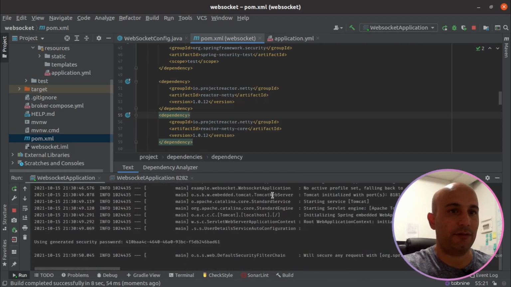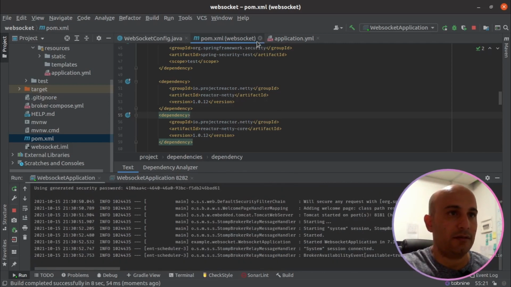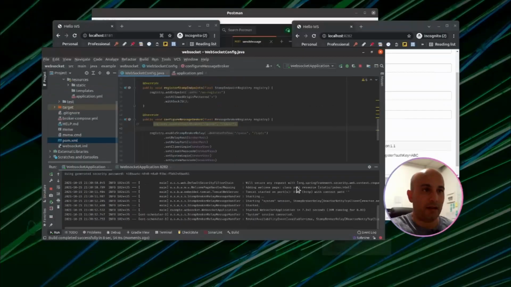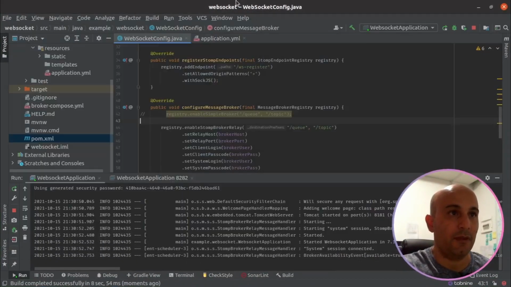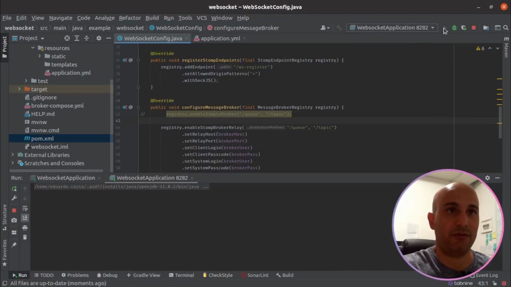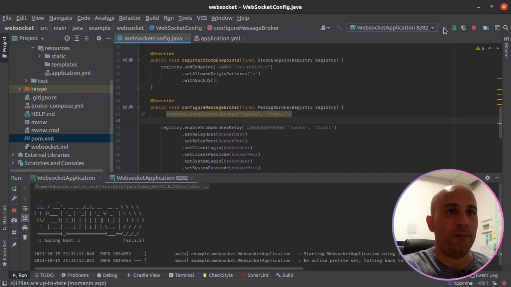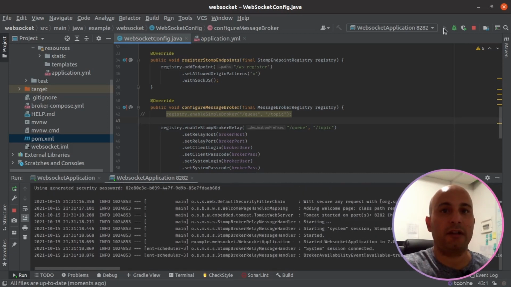So the application is starting now. Okay, it started, so we can close that one. What we will do now is open the same two applications. I started the 8181 service, now I will start the 8282. We'll keep two microservices open, one on each port. However, both microservices are connected to the same message broker. We will perform the same task that we did before, however now with the ActiveMQ in place.